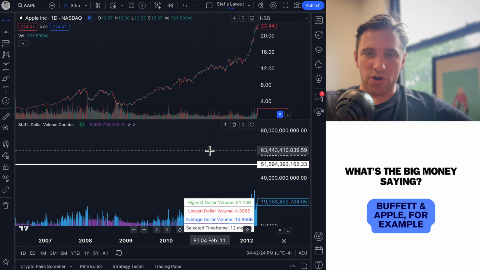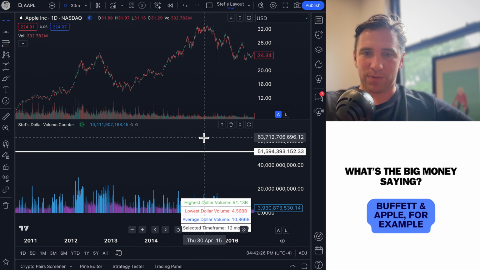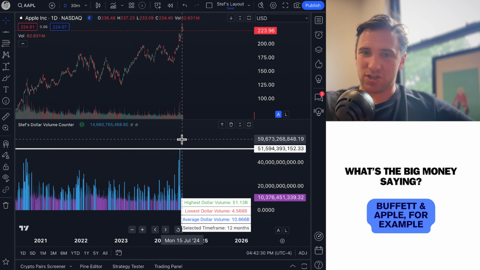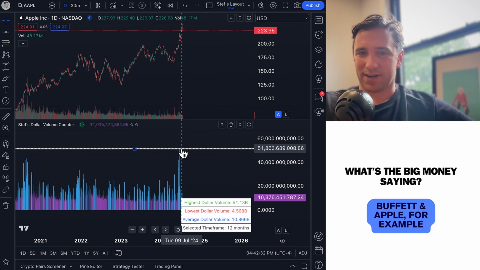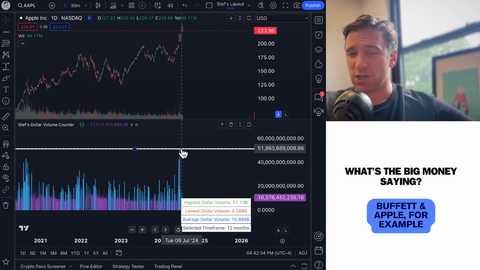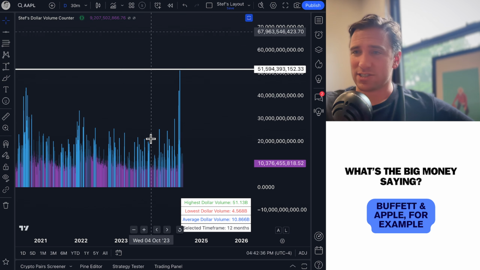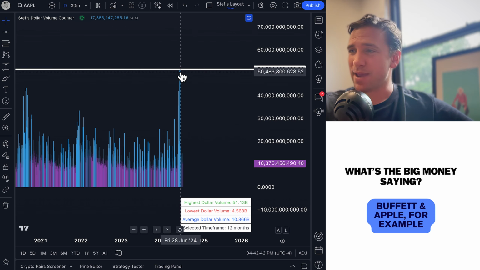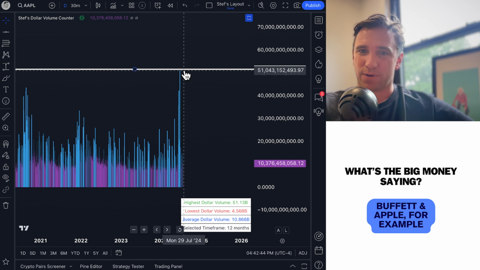We can see that at no other point has Apple exceeded that range, except in just the last few days. You can see it right here at the line. Now, we know Warren Buffett is a huge holder, and this is where you can ask yourself, is it possible that someone like him with his sheer dollar amount maybe made a massive movement on this particular day?